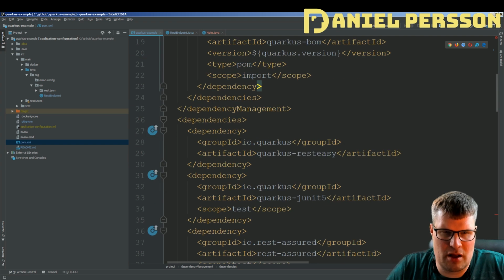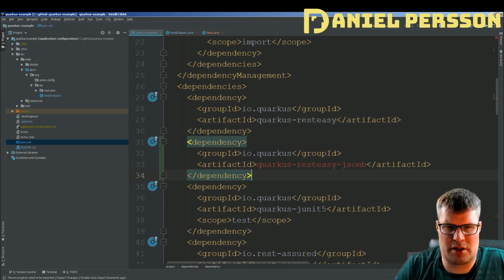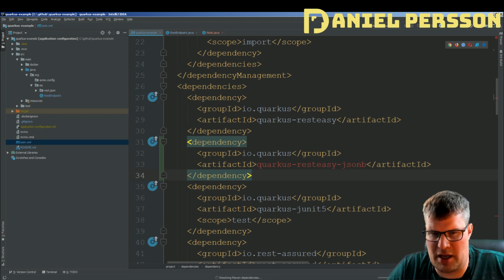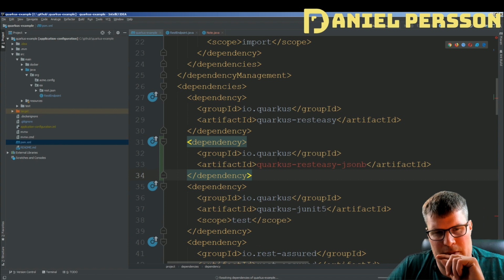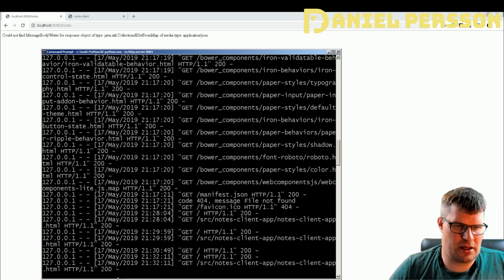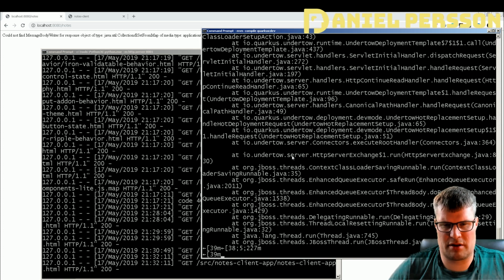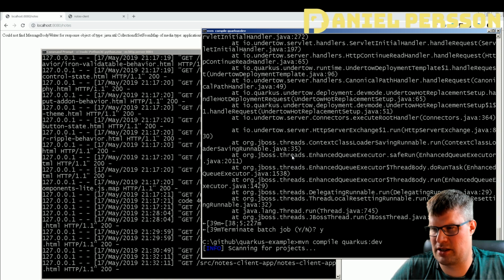Okay, but down here we have rest easy. So there we should have rest easy JSON B. Could that solve our problem? So let's see if it still seems that we need to restart this. Let's see if we can do that.